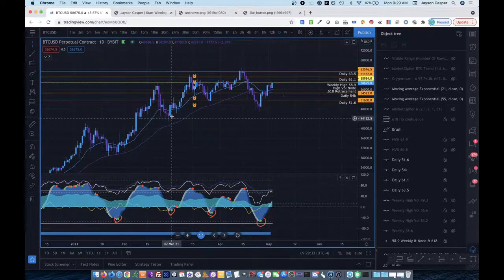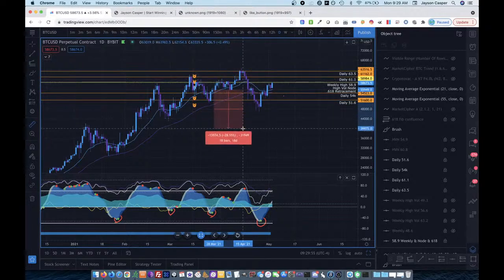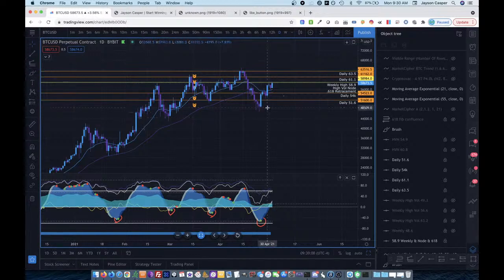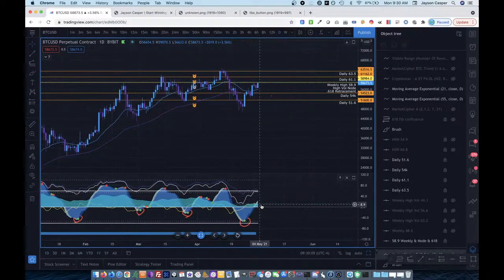But every time we print that green wave below the 0 line, there's some kind of move that we can get, even if it's a smaller move. Like right here, we printed it and we got a 10% move almost. And then back here, March 27th, we printed that dot on the daily time frame, and we got the move to the upside, about 7%. And so now we printed this green wave below Market Cipher, and we have a move to the upside of about, so far, 8.9%.